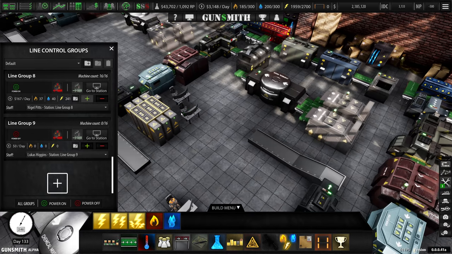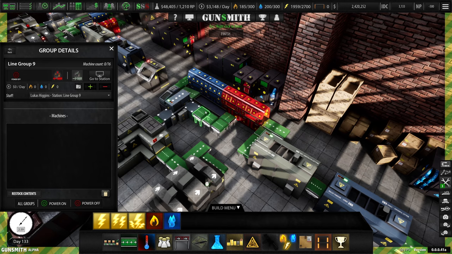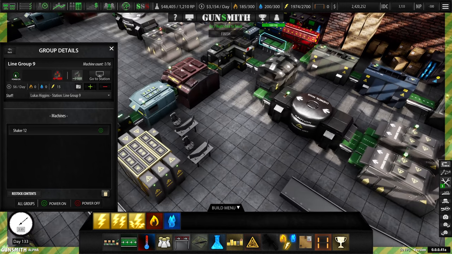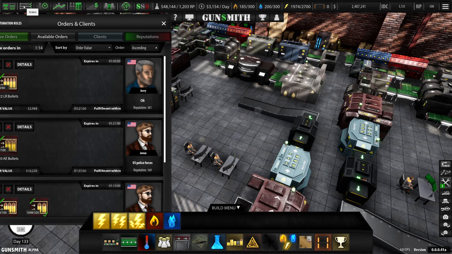Is that the shaker that I've missed again? You bet your bottom dollar that it's the shaker I've missed again. Again, proving to be an impossibility to click. You need to click on the side for some obscene reason. No idea why. Absolutely zero idea why. Okay, so that's going to make the 7.62 punched.